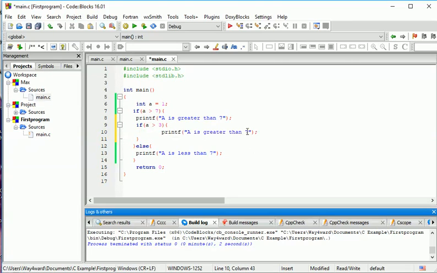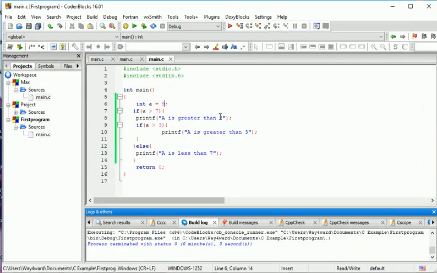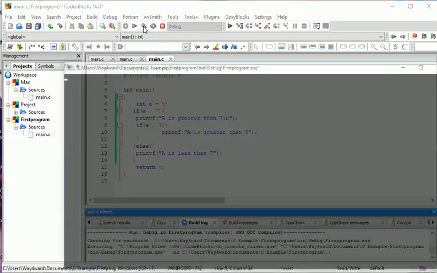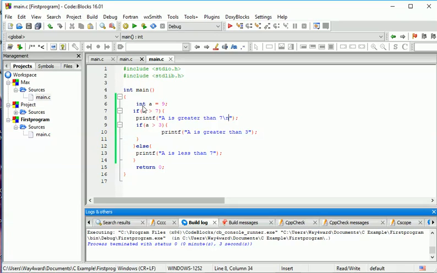So a is greater than 7, and greater than 3. Let's leave this to be 9, and then we should have the two outputs: a is greater than 7 and a is greater than 3. If we add a line break here, the two outputs are on separate lines. So that's one thing about the if statement.